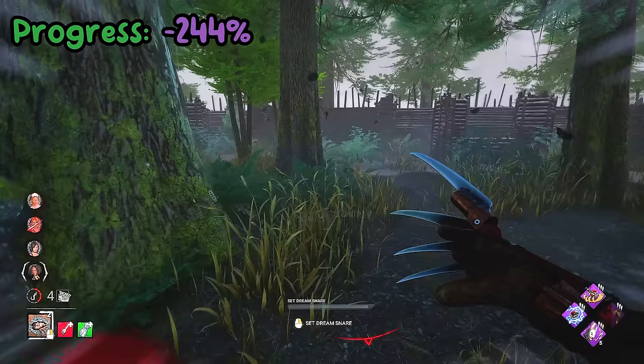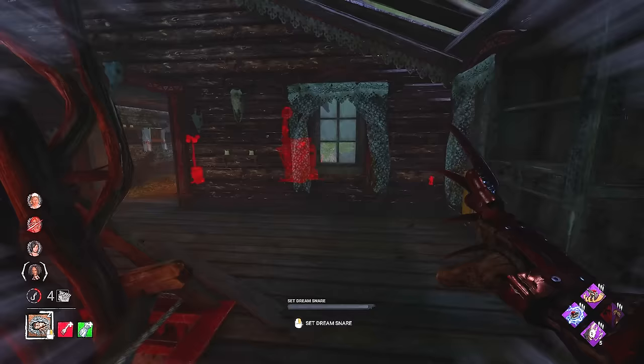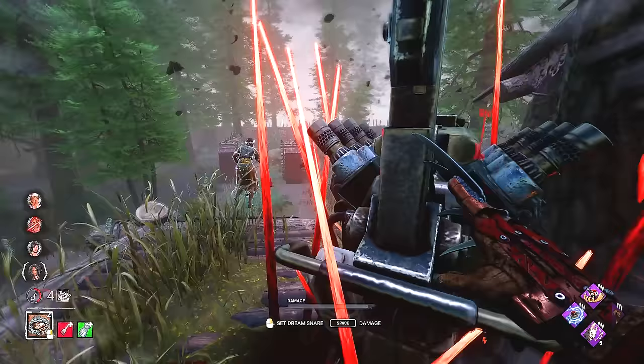Dude, how is this happening? Another failed skill check on that generator. We can't kick this generator though, so we want to scare them off of it and then go kick another one. They went to our right. Oh, that's a nice balance. Well played.